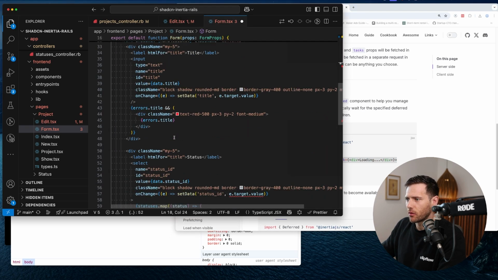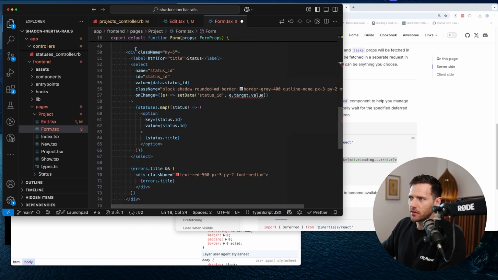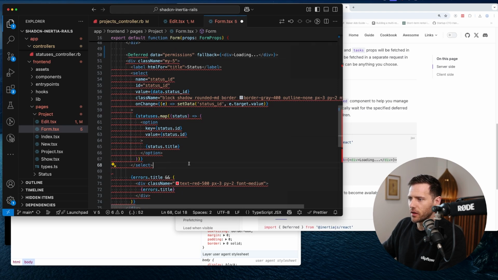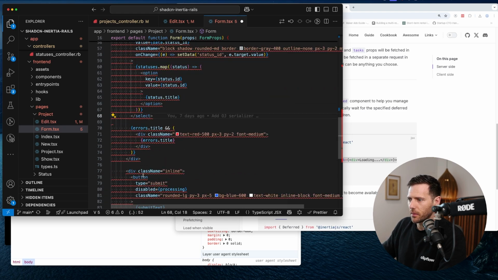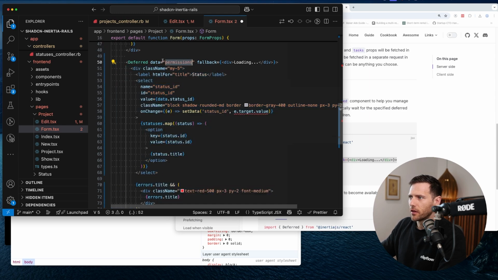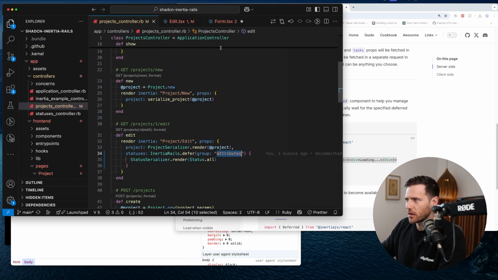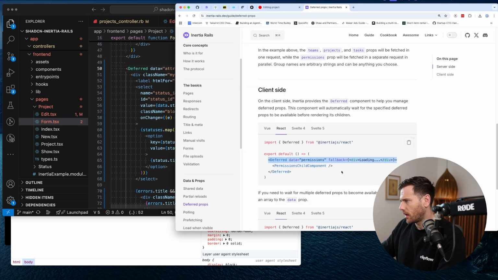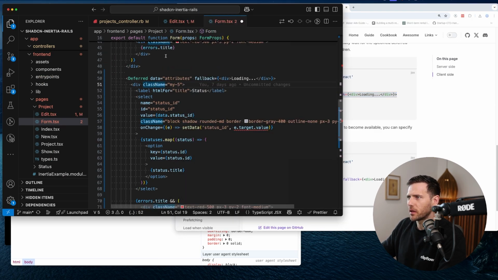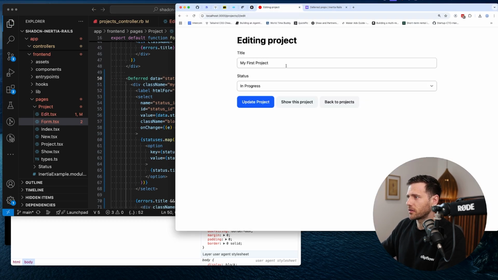And then what I'm going to do is I'm going to wrap the status here. This is a bad example of it. Realistically, you do it on a page, probably not in a form. This is all wrapping this block here, right? And then when this is loading, so this is the block that you're trying to handle. So we're going to say this will be attributes, I believe. So this is the multiple deferred props. This might actually just be statuses, right? So we're gonna go statuses here. It's gonna be super fast, so you can kind of see that.